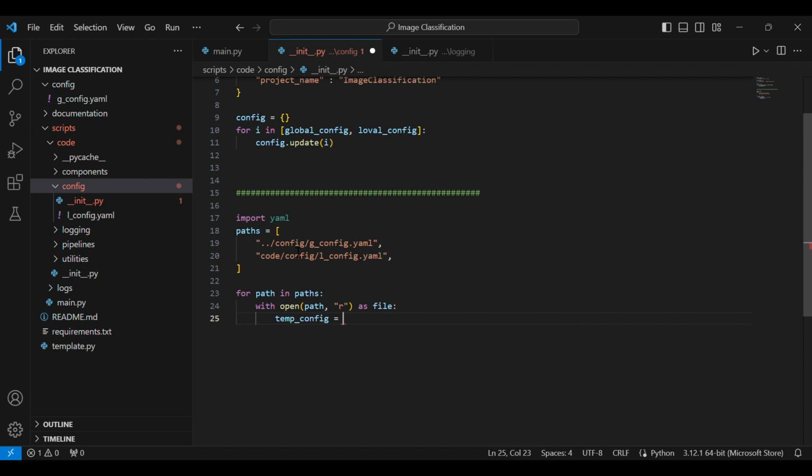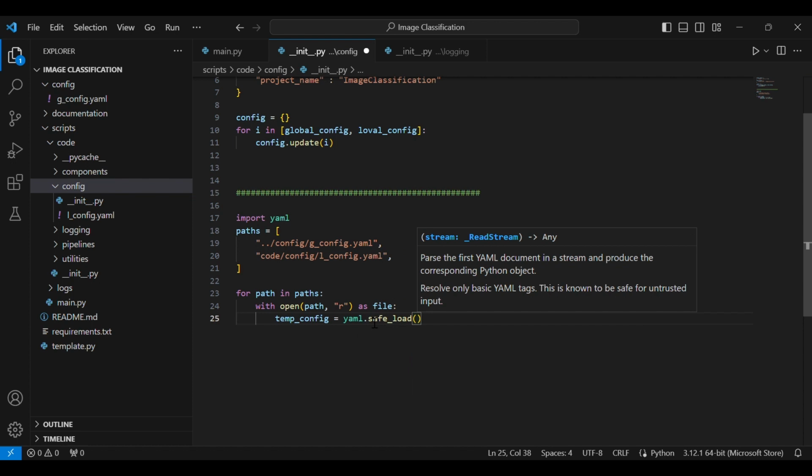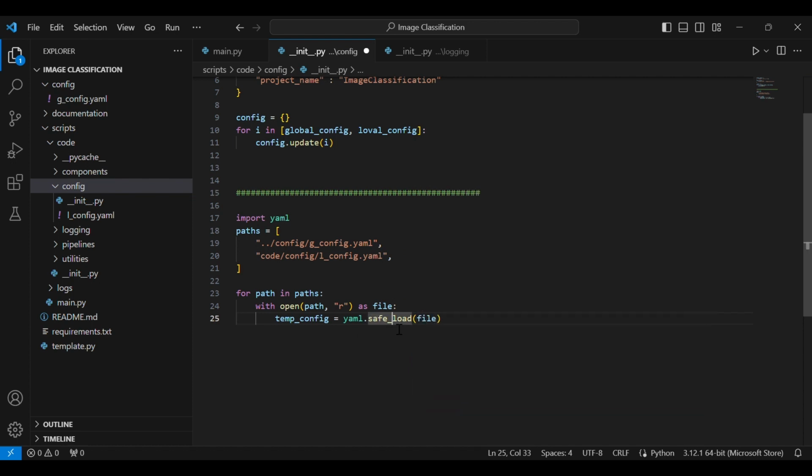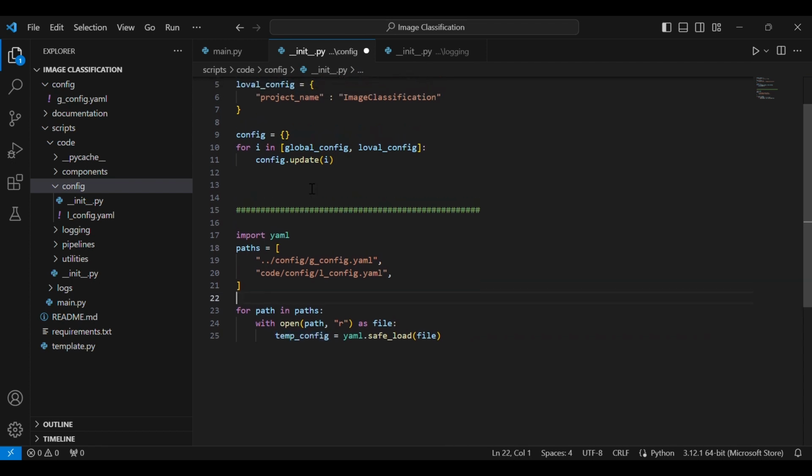So whatever path that is in the current iteration, that will be loaded as a dictionary with the help of yaml.safe_load of f. And I'm going to follow this thing again.